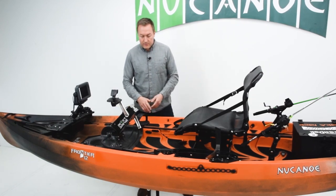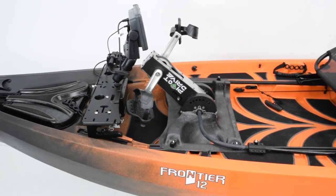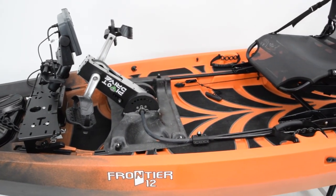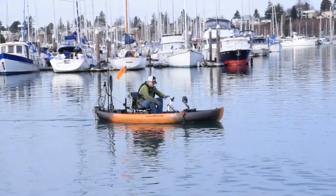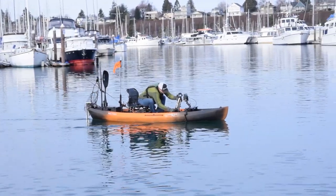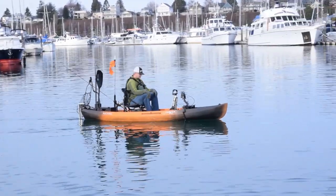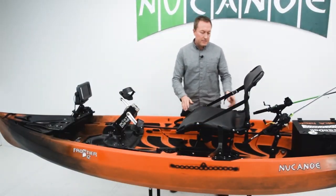So working our way back, we have the wide open deck. And again, with the pedals forward, you can still go all the way there. Just get the pedals oriented right, and you'll be able to push the pedals forward, be able to use your fish finder display on the dashboard, and have a nice wide open area on the deck floor for standing, measuring your fish and such. On the seat, 360 Pinnacle seat.